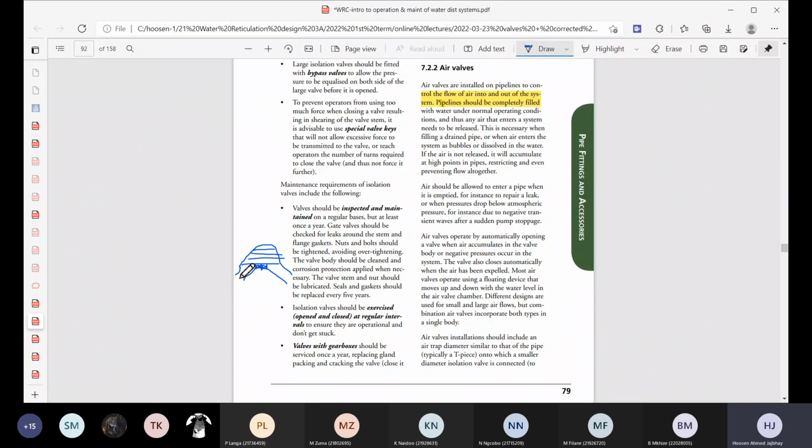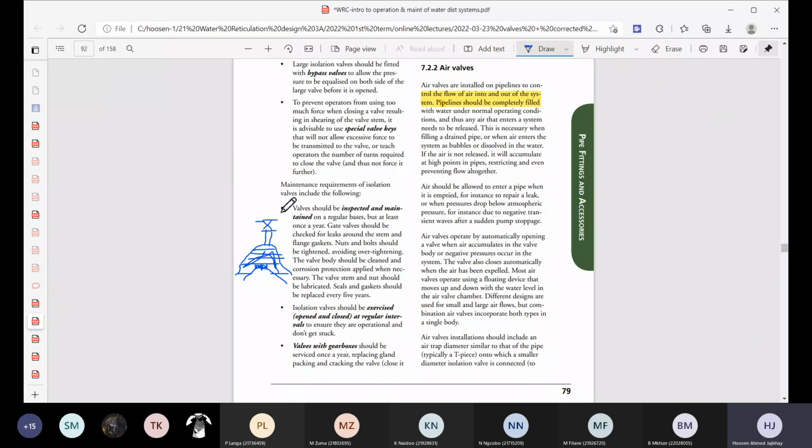And if the velocity is slow enough, you might end up with an air pocket sitting like that. If the air pressure at that point in this air bubble is high enough, it could even stop the flow. You might not get any further flow if it's enough to hold back the head of water at that particular point. That's what we generally refer to as an airlock. That's the reason you want to remove the air, and usually an air valve will be located at the high point. It's a special type of valve, and it will release the air from the system.